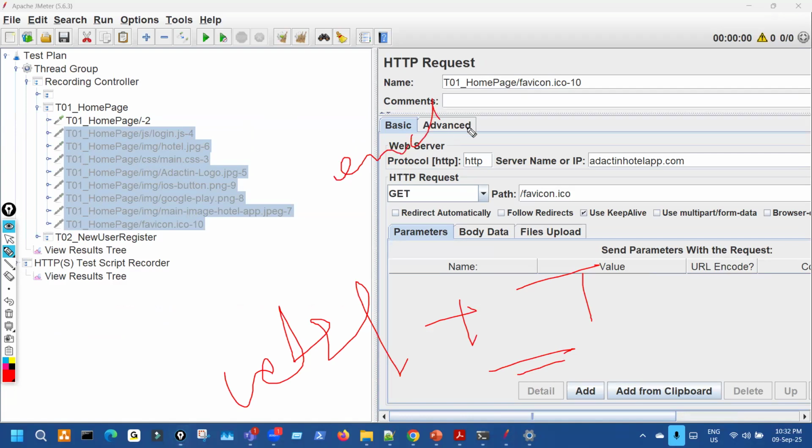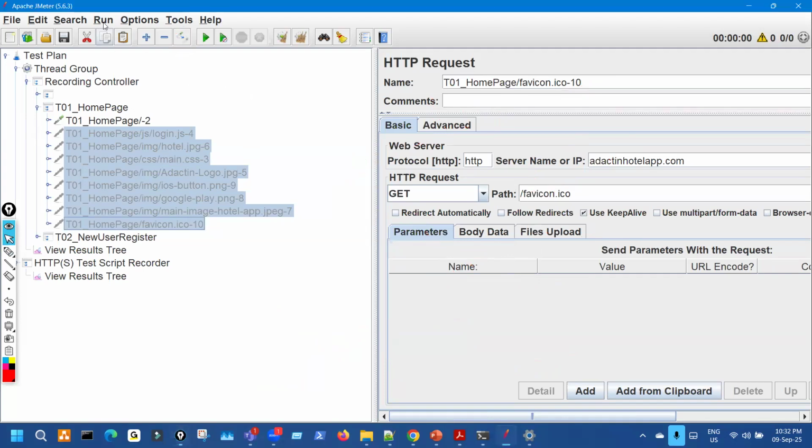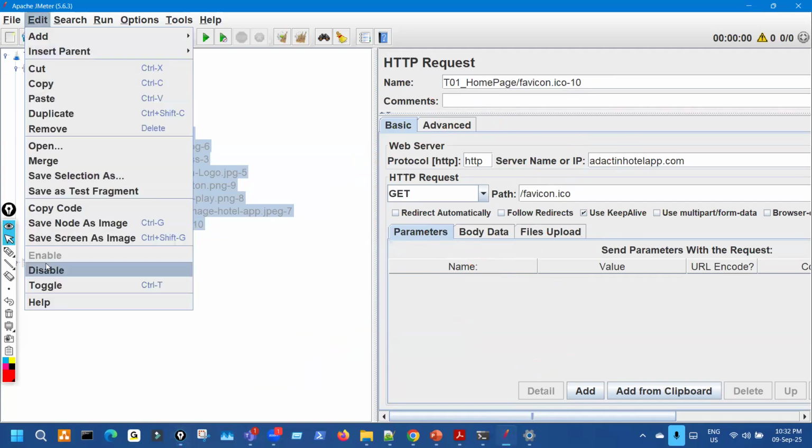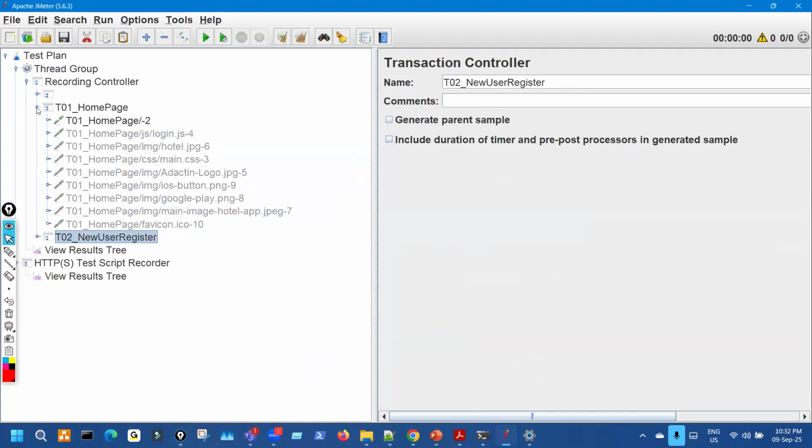Remember, enabling or disabling is also called toggle. Enable, disable, toggle, right?